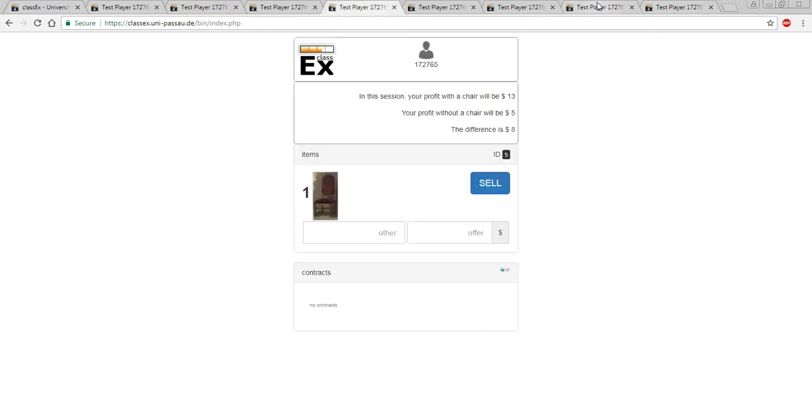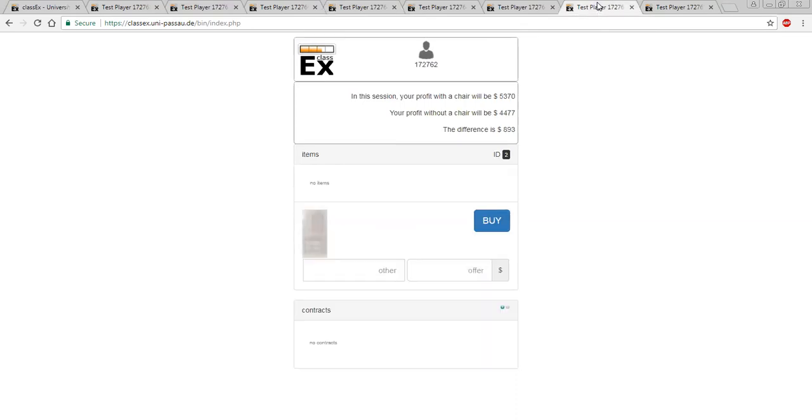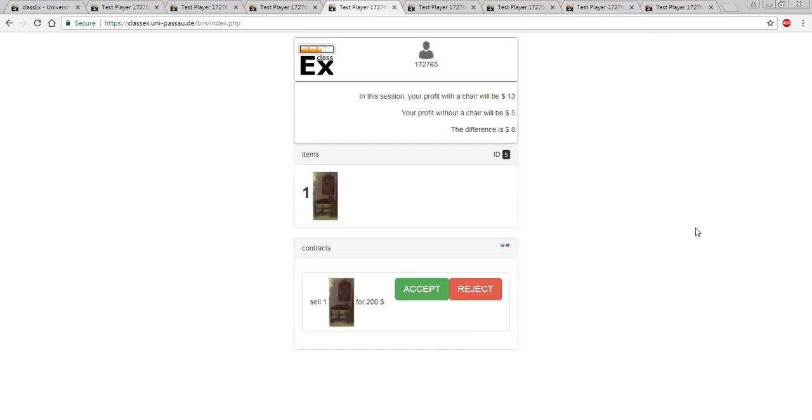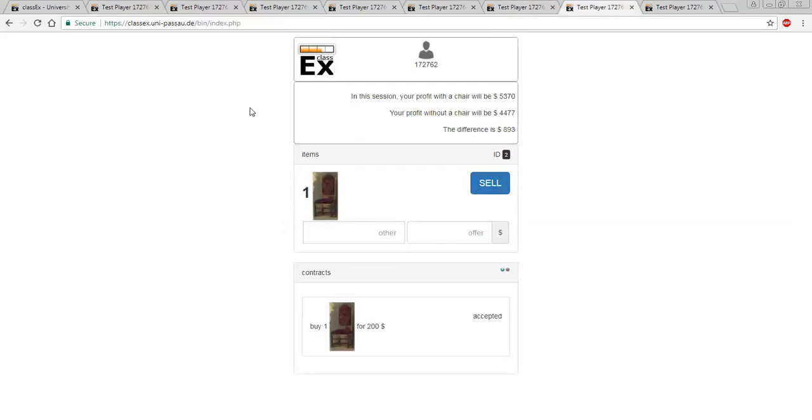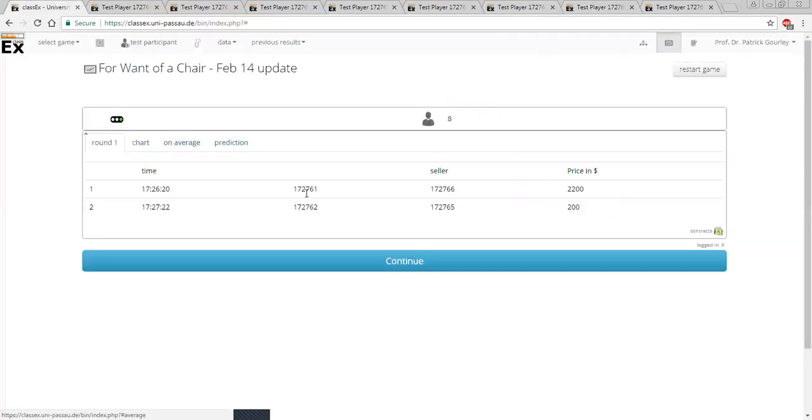And so let's say that they say, all right, I'd like to buy a chair for $100. Well, player five, that's a good deal for them. And so from player two's perspective, they would enter in the other column, player five, and then the offer, they're going to say offer $200. They hit buy, and then player five has the option to either accept or reject that trade. And so if they hit accept, now once again they lose their chair, and player two has gained their chair. And so this can go on as long as necessary, and all the trades will populate here on the instructor screen, so you can see how much each trade is valued at.